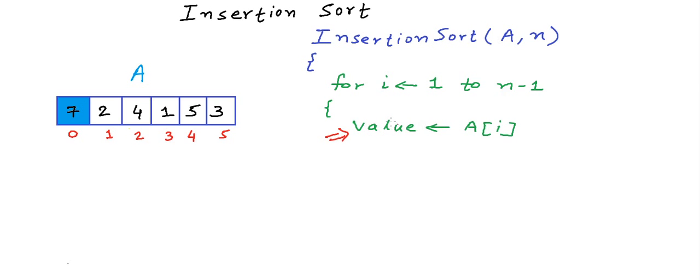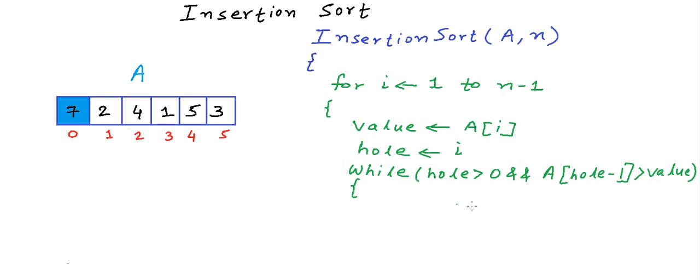So in our code we will run a loop starting at index 1 till n minus 1, and first we will create a hole by taking out the value to insert in another variable. So temporarily we will keep A[i] in this particular variable, and then I'll take another variable to mark the position of the hole. At this stage hole is at index i, and now we need to shift all the elements greater than the value to be inserted 1 position to the right. While hole is greater than 0 and the element at index hole minus 1 is greater than value, we will shift the element at index hole minus 1 to the hole. So now our new hole will be index hole minus 1.